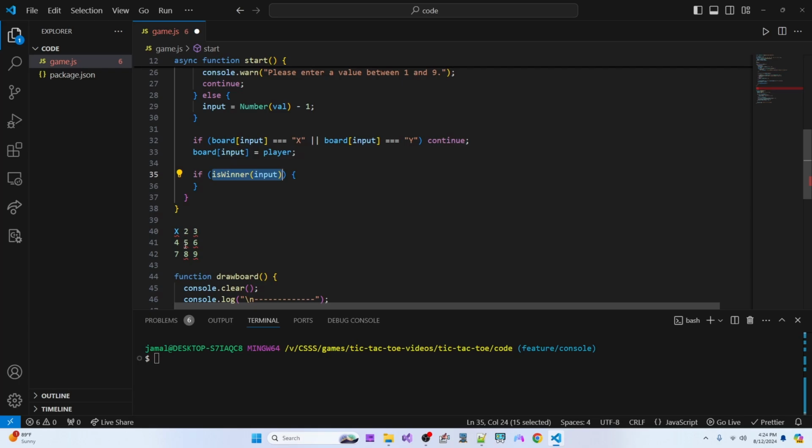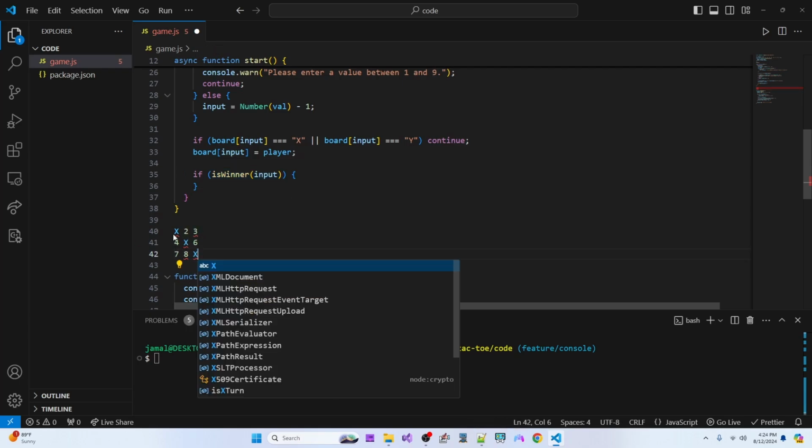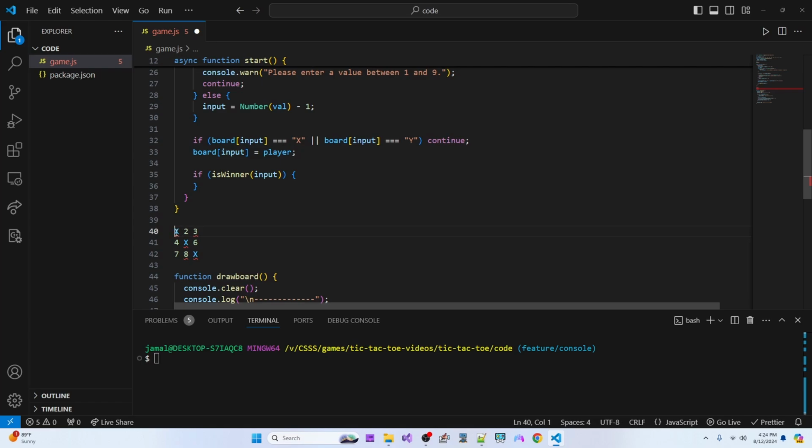But in the case where it's like this, we've got X here. Then we have X here. Is that X? No. So we'll stop. And then we're going to try this way. Is that X? No. Then we'll stop. And then we'll try this way. Is that an X? Yes. So then it'll recurse again and go down the same direction that it's going and say, is that an X? Yes. So they won. If that didn't make sense, I'll explain it as we're writing the code for it.